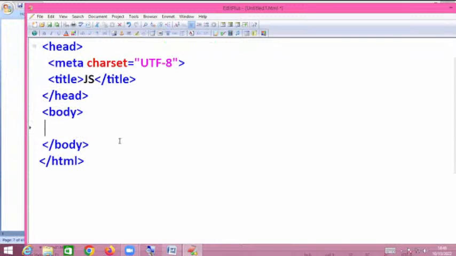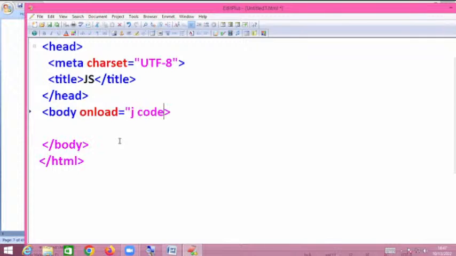So come to the body section. Take one of the HTML tags, anything is okay. Can I go for the body tag, sir? Why not? Body is also one of the tags. Go to the body. Onload means whenever the web page is loading, at the same time my JavaScript is going to execute. The HTML page is loading, and side by side, JavaScript is also executing.